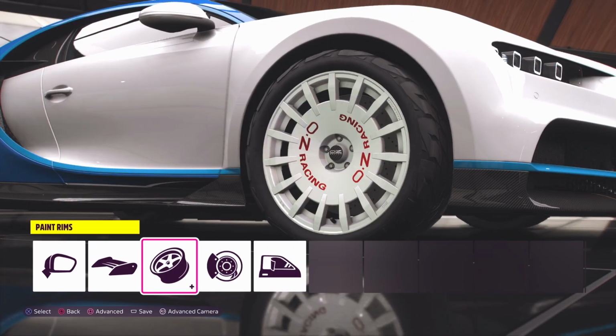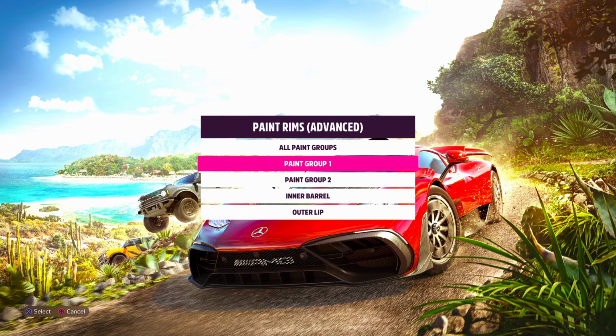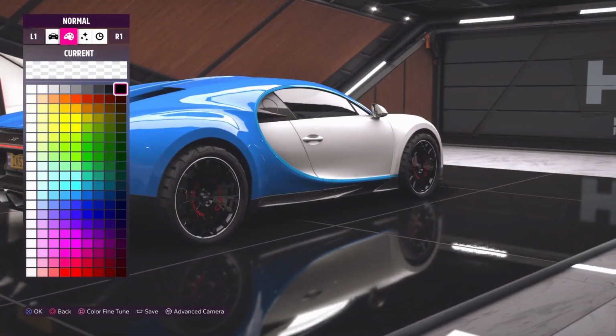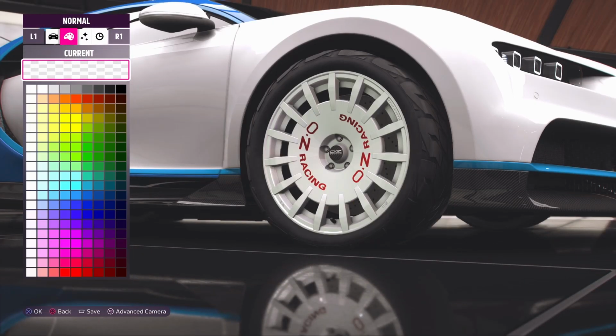Also, guys, wanted to point this out. One thing I did not know until I was looking at forums and stuff, I didn't know you could paint wheels like this. Honestly, I didn't. I felt kind of dumb when I realized it, but look at that. You could do the little things. I wonder if I could do, what's paint group 2?